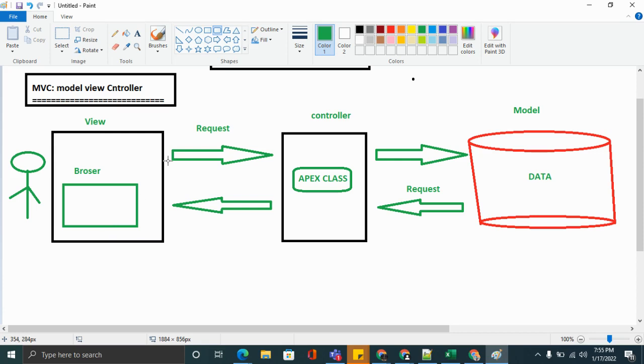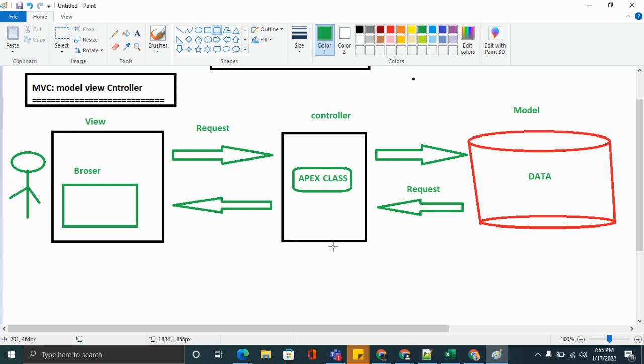Okay. Now this is all about development. So there are three types of developers in the market. One is front-end developers, one is back-end developers. What do the front-end developers do? Front-end developers create the UI. So whatever request you generate from the browser, for that there is a standard UI which is provided by Salesforce. If you want to customize that, you need a front-end developer who will customize the UI, like create your own UI. And the back-end developer writes whatever logic needs to be written on the backend, those back-end programs.